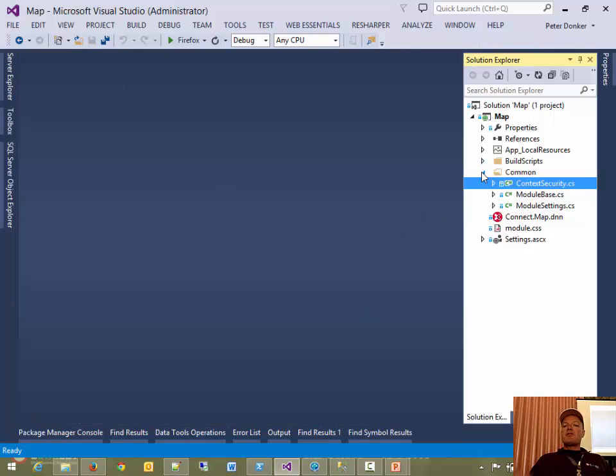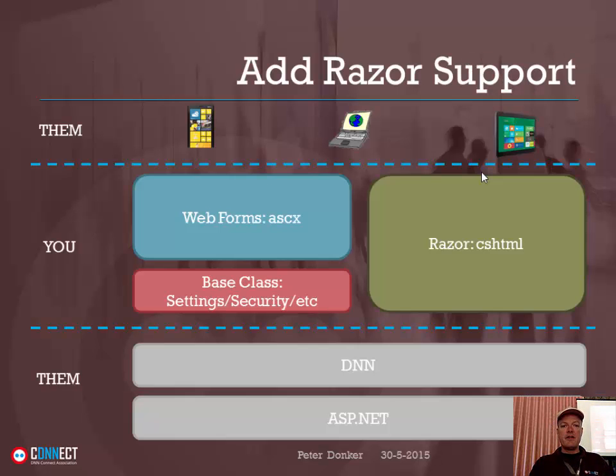All right, so far so good. I just created a small base layer for me to now start constructing my module on. And let's see if I have a meaningful slide to move forward with. Now I'm going to add in support for Razor. At this point I'm still assuming all this development was the same, whatever direction you were heading, whether you're using web forms, I do the very same thing as well. But now I want to target Razor.